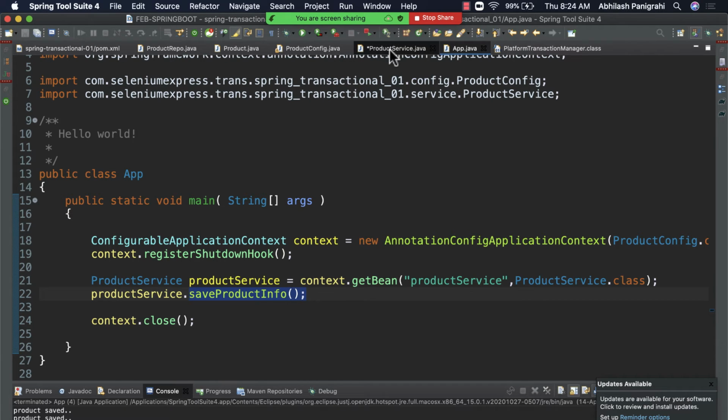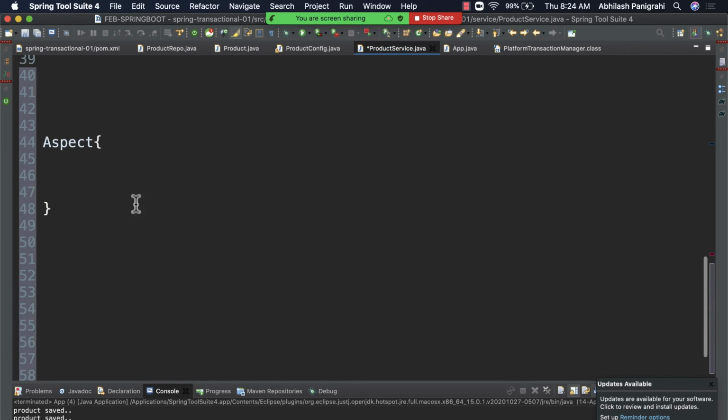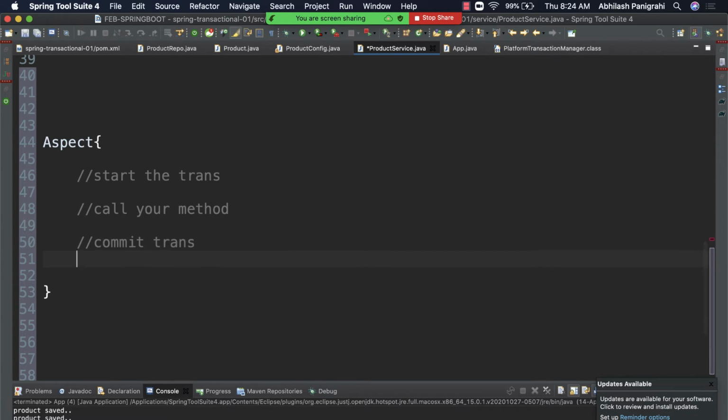So what the proxy will do here, there will be some code. The proxy method will do one thing. It will start the transaction, then call your method, and then commit the transaction, and then close your connection, for example.